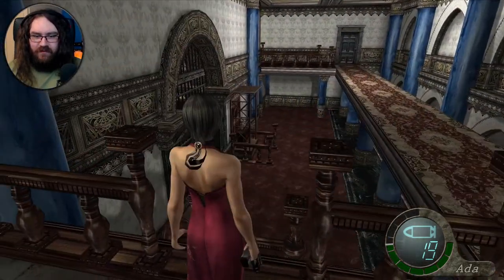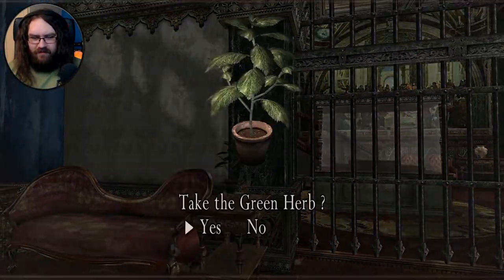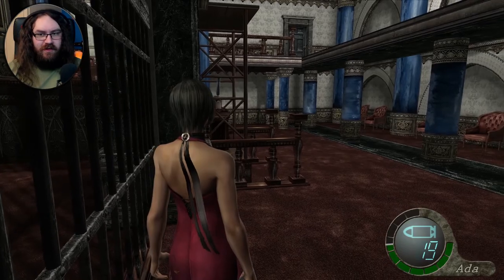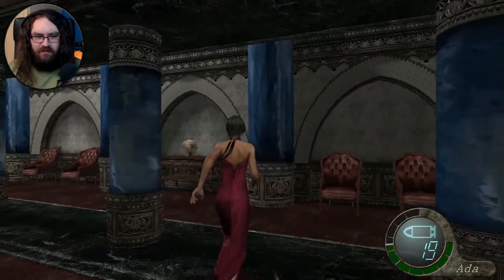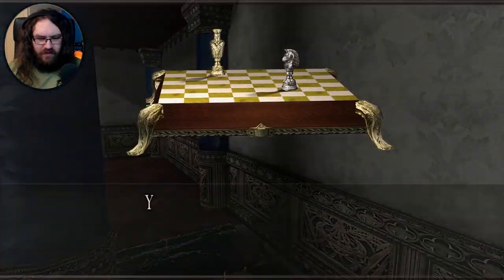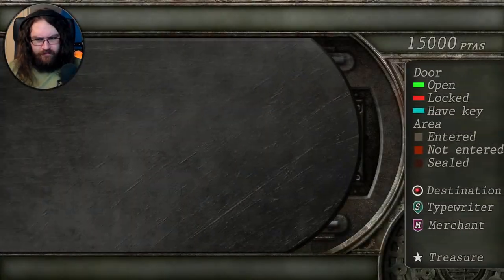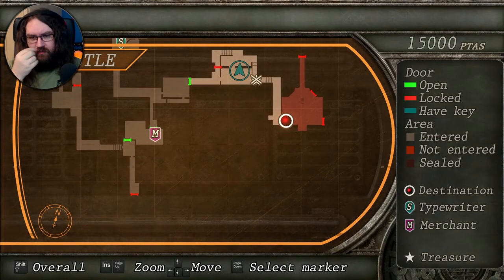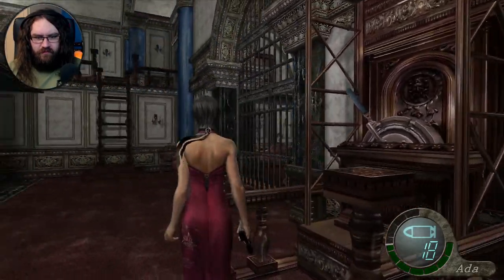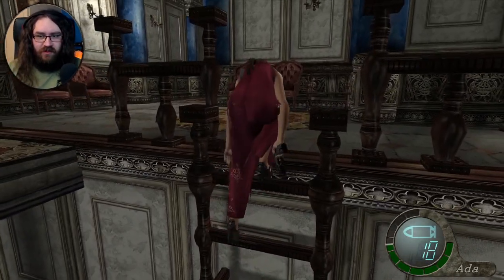Okay. Is Leon right here? He must have progressed to the other area already. Oh, hello. Hello, chessboard. Well, we got the treasure without even knowing one was here. I'm guessing that we just can't get in that room. Okay. Let's just pass through the area and pretend we never saw Leon.